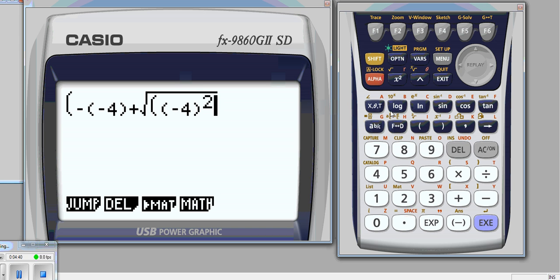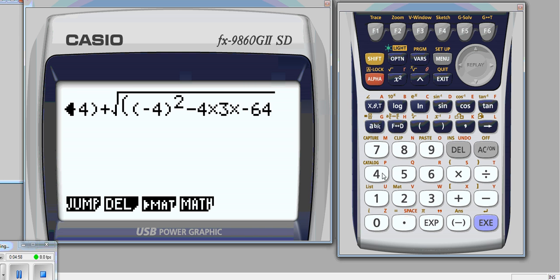Now at the end of all that, so this is the square root of b squared minus, we want 4 times a times c. So this is where you go times a, which was 3, times c, which was negative 64. So this is telling the calculator, again, it's smart enough to recognize the order of operations. Multiply comes before subtract. So it'll multiply these numbers first, then subtract it from whatever this came out to be. Again, this came out to 16 minus all of this.